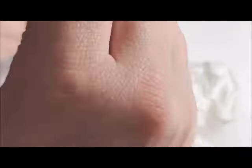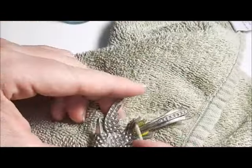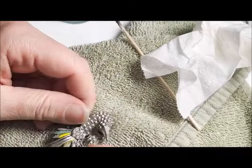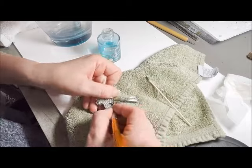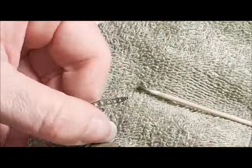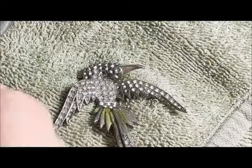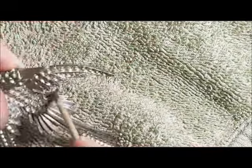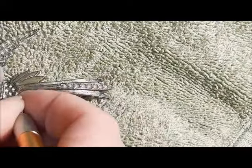And you can see it just comes off, and the acetone is not going to hurt the pot metal at all. So I'm just rubbing and you can get it off. However, this isn't my favorite way to do it, so I will use the X-Acto knife again. I use the acetone a little bit more at the end to get the little tiny enamel from the crevices, so I'm not having to scratch it out, because with the X-Acto knife or anything that's harder, you will be able to scratch right through that pot metal, and that's something you really just don't want to do.